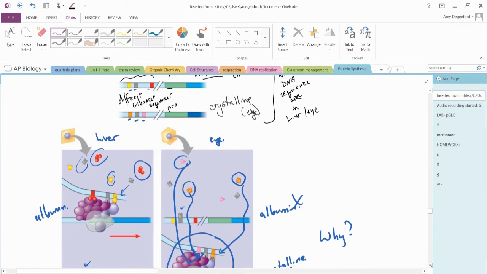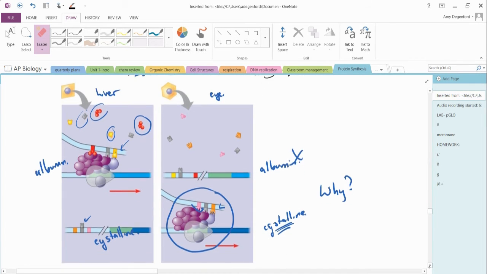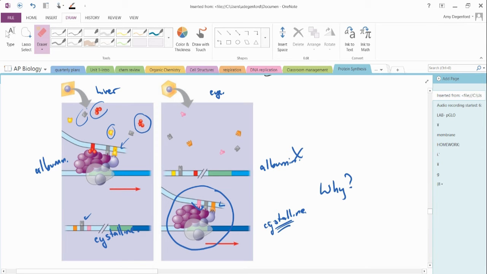Well, how come they're silent? What happens? You're going to have different activators in the different cells. So here's our liver cell on the left and eye cell on the right. And notice the big deal here is the activators are now different. You've got a pink one, an orange one over here, and a gray one. And yes, the same gray one over here, but notice a red and a yellow. These are going to bind to the correct enhancer sequences, causing that to bend over. Here are transcription factors, boom, boom, boom, boom, RNA polymerase, transcribe.